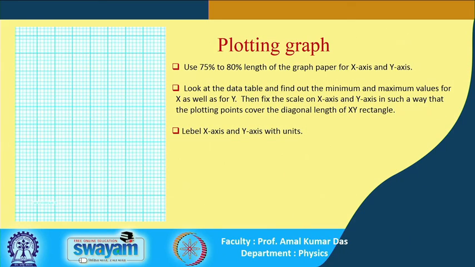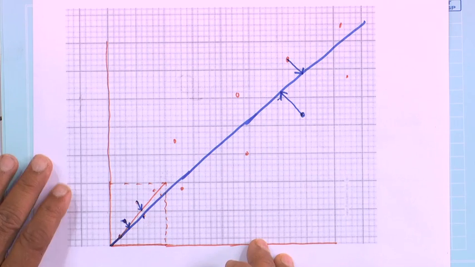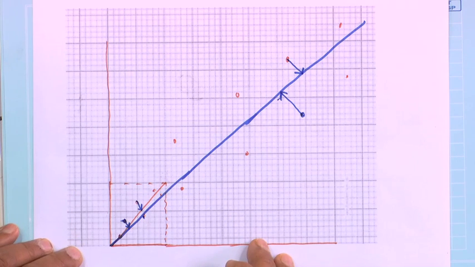Second, now how will you scale your x axis and y axis, right. So, you have to look at your data. Because you have 2 columns of data, say, one is the dependent variable and another is the independent variable. So, for the independent variable, what is the range of the data?